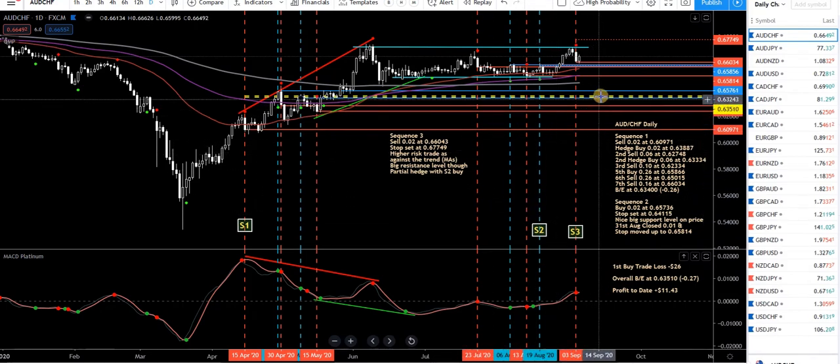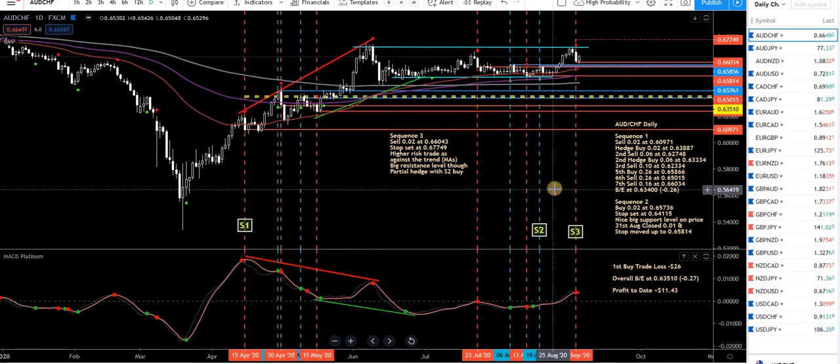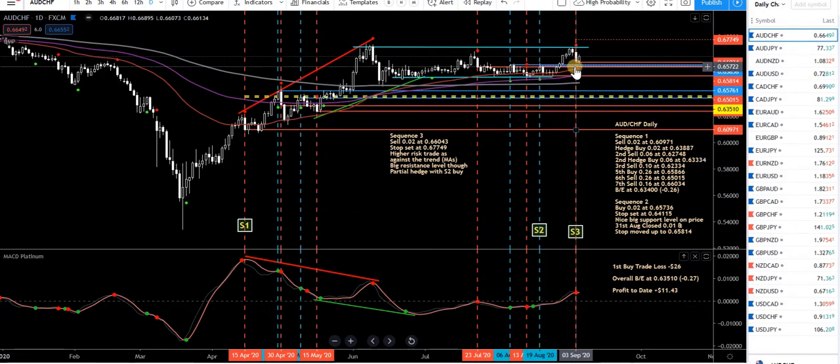So looking all right in Aussie Swiss. It needs really to come down into these yellow lines here so I can clear this sequence, but the other two trades are looking all right at the moment. I've got the buy, it's got a stop in place, can't lose on that. If the price keeps on going up, sure I'll get taken out on the sell, but the buy here will be taking some of the profit, offsetting the loss a little bit.